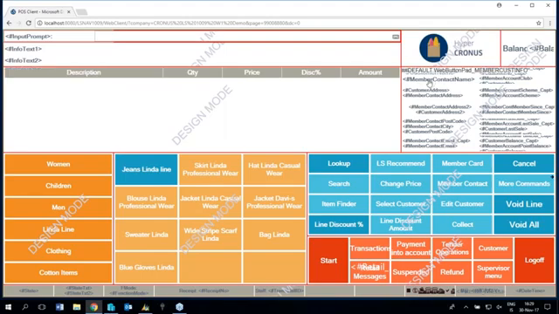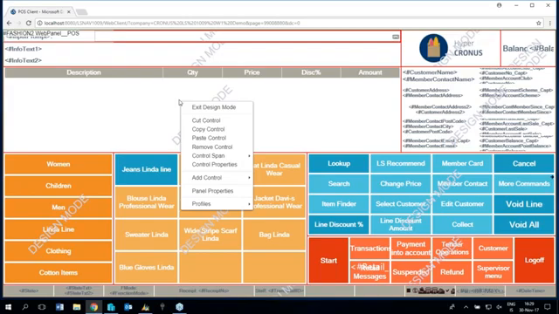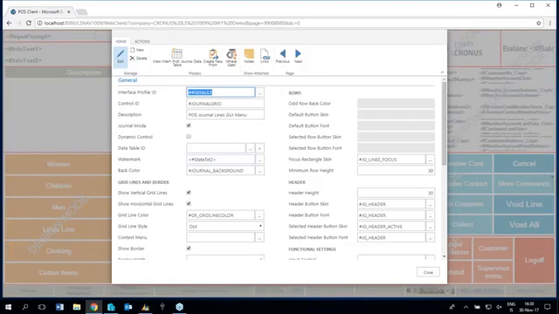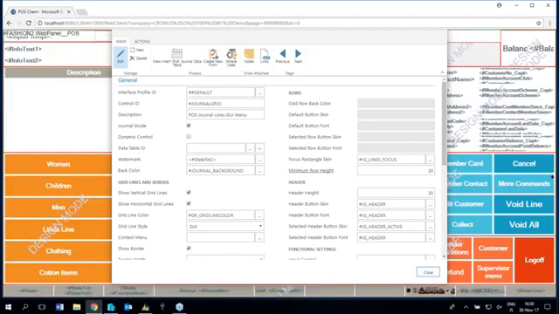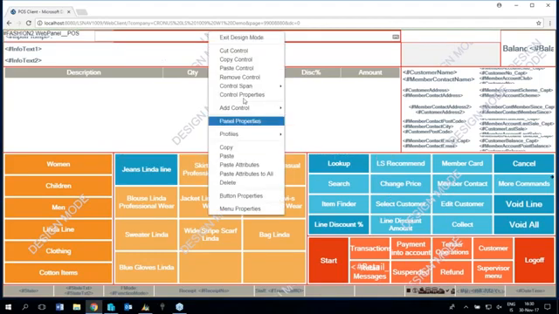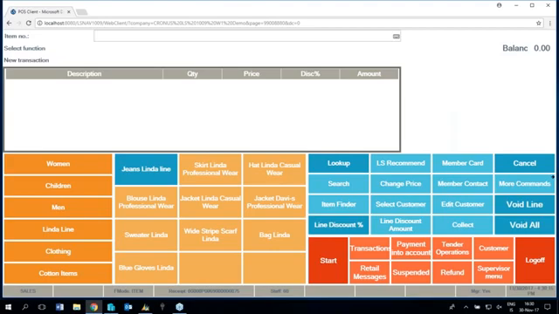And you can even see the tag names here in those areas which are displaying tags. If I am here in the journal, I can right click and go to control properties, and then you have access to change whatever you want to do for the journal grid. And you exit the design mode by right clicking and exit design mode. So back in the POS.